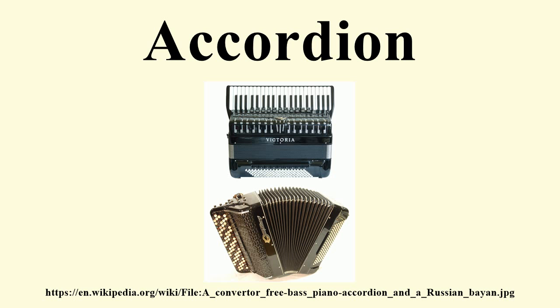Left-hand manuals almost always use distinct bass buttons and often have buttons with concavities or studs to help the player navigate the layout despite not being able to see the buttons while playing. There are three general categories. The Stradella bass system, also called standard bass, is arranged in a circle of fifths and uses single buttons for chords. The Belgian bass system is a variation used in Belgian chromatic accordions, also arranged in a circle of fifths but in reverse order, with three rows of basses, three rows of chord buttons, allowing easier fingering for playing melodies, combined chords, better use of fingers one and five, and more space between the buttons. This system was poorly traded outside of native Belgium.